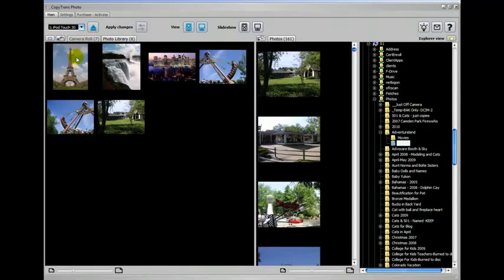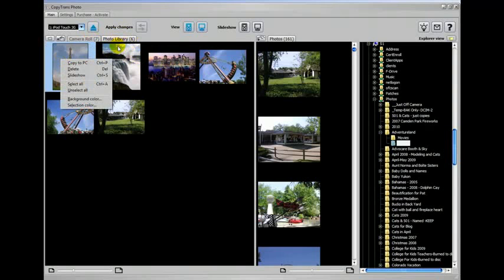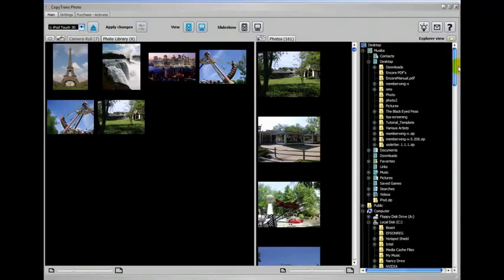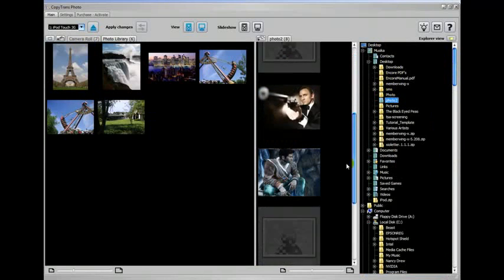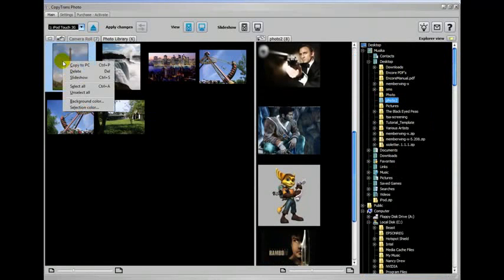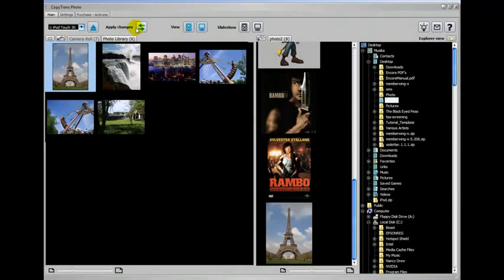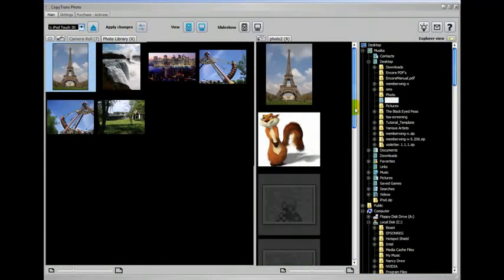And I showed you how to do that, and you can do the same thing with the photo library that iTunes makes. You know, iTunes kind of promotes itself as being a way you can use your iPod as external hardware and backing up your photos and stuff, but I don't really see where that's viable because it doesn't give you at least an easy way to copy them back to the PC that I know of. So by choosing one of these folders up here where you can copy your photos to, you can easily just copy to PC, apply changes, and it's right there. And that's the easiest, quickest way you can do that, and that is only with CopyTrans Photo.